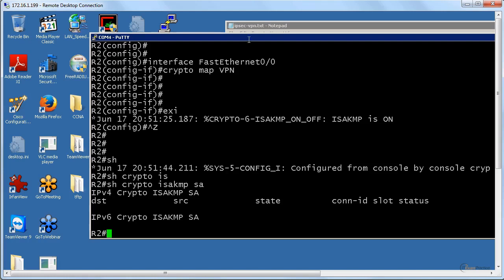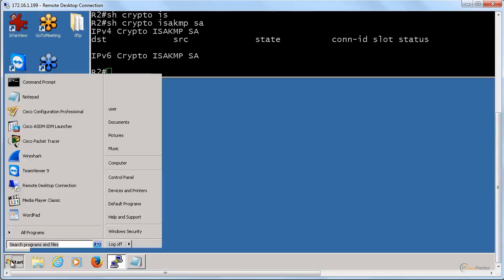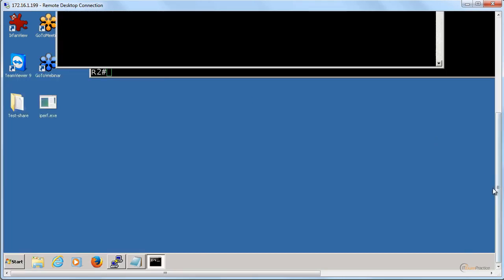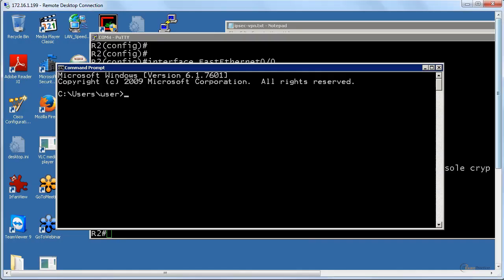I am on this laptop. Let me open the CMD then. I am here, and I will ping this loopback interface. Ping 192.168.2.